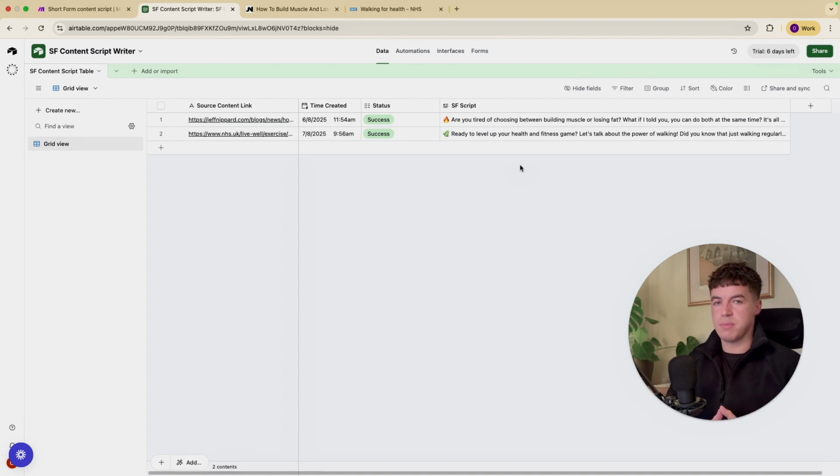Another problem that comes with these fully automated systems is ChatGPT or some sort of webhook or some sort of scraping bot is going to go out there and try and identify topics that it thinks you're going to like, or that it thinks your audience is going to like. And a lot of the time it will come back with content or topics that just simply don't resonate with either you or your audience, or you just think this is fairly basic stuff, I don't really want to speak about this on my channel or on my page. But this way, you are able to cherry pick the topics that you want to speak about. So it's that automatic filtering system where you have complete control over the topics that you're going to speak about.